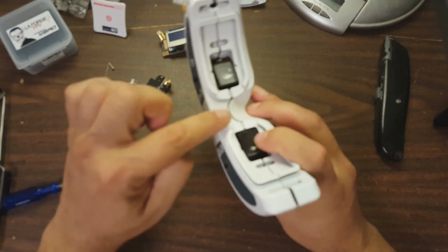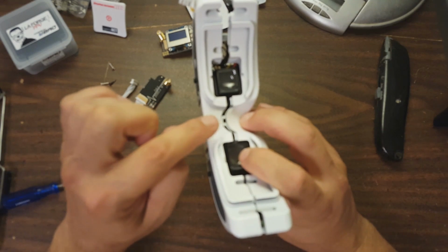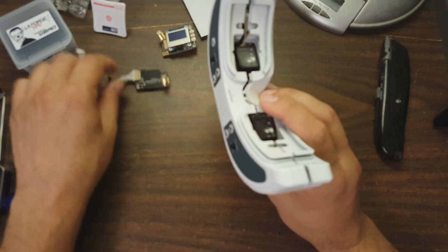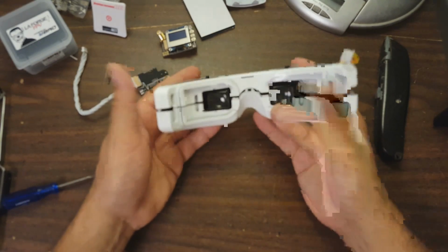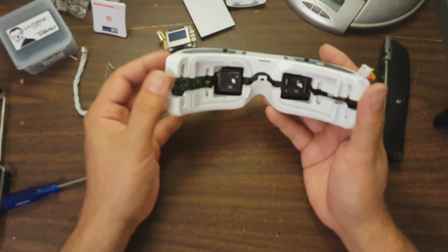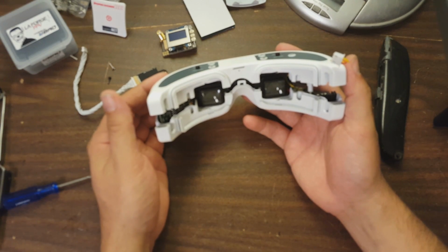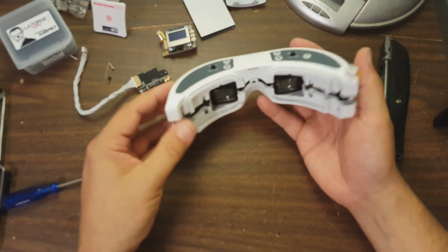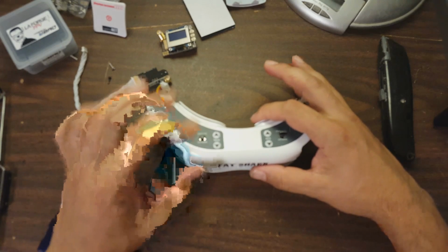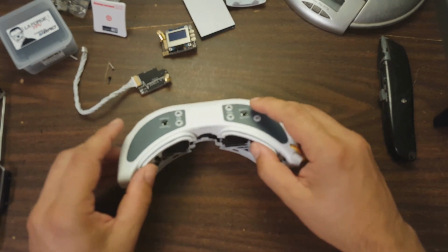Okay, now I've got them separated. I applied a little pressure here. You see this clip right here? When I first took these apart, I didn't know about this one, and I could not for the life of me figure out why they would not come apart. The thing you want to do at that point is just start wrenching at it, and then you break something. But you just slowly feel around, squeeze every little part and see where it wants to come apart, and you'll find it. Now the two halves are separated. Yeah, exactly, you've got to be real gentle. I'm distracted because I'm on a live stream, but just be real careful and slowly apply pressure until it comes apart. And now the magic happens.